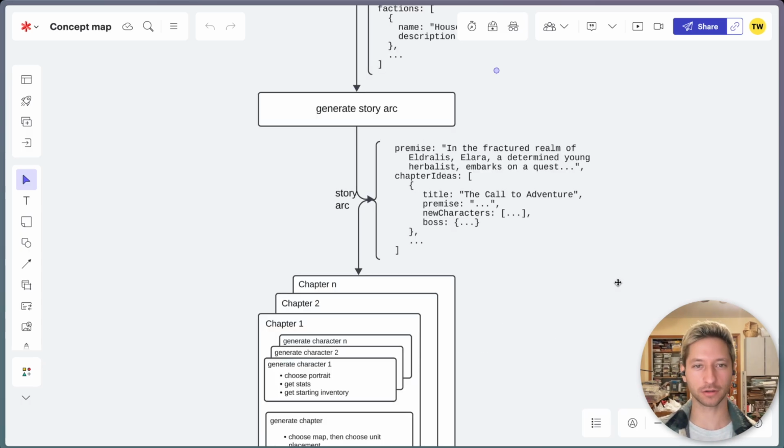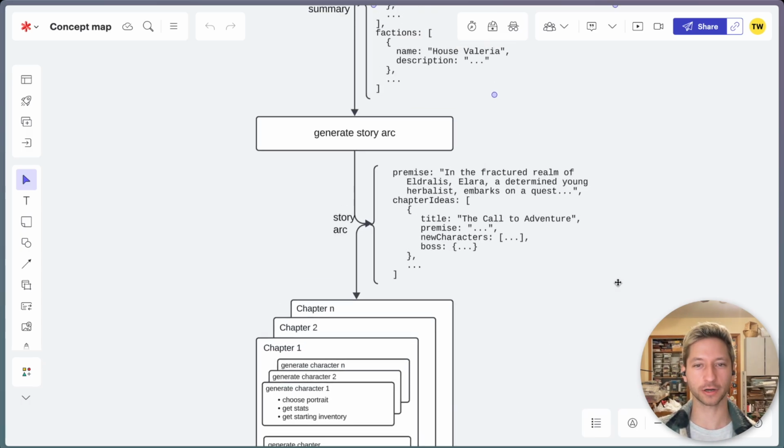So next we will generate the story arc, and it uses the world summary and the number of chapters to create a general idea of the main character and how the story progresses in each level of the game. And it only includes high-level details like character names, descriptions, story points, and an overview of the chapter's battle. But it's best to keep this step at a high level so it can later be broken apart into multiple tasks for the AI calls to create the details.